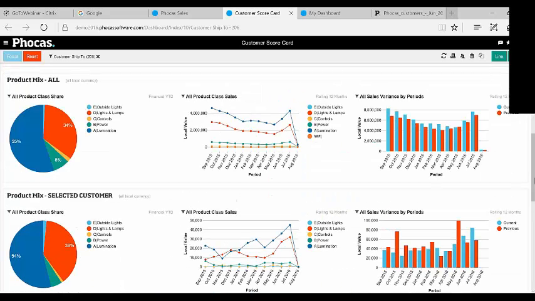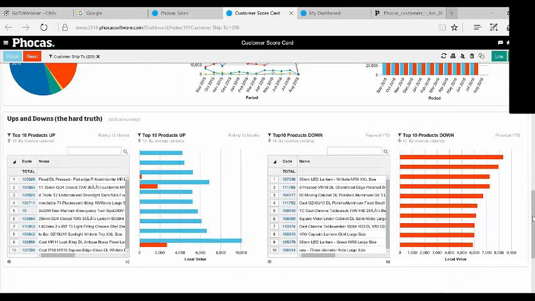Are they really heavily, if you sell a wide range of products, are they only buying one of your product types? And if they find another supplier for that, you're going to lose the customer. So are you diversified enough with that particular customer? What are the variances compared to the average? Basically anything that you need to know. What are their top products? What are their bottom products? Basically anything and everything that you would want a salesperson or yourself to have a review with that customer.